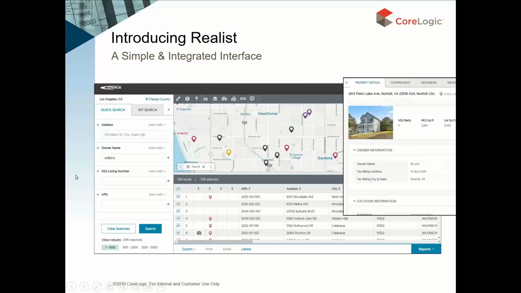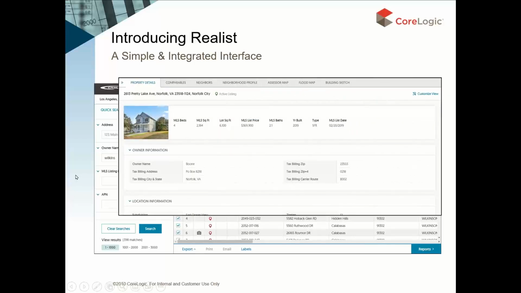Now, clicking in a couple of different places is going to get you to a property detail report, and that's the flagship report in Realist. That's the report that's going to tell you, again, who owns the property, where it's located, when it's sold, 3 years worth of taxes and assessments, sale history, listing history, foreclosure history, maps, sell score, rent score, all kinds of information that I'll go through in the property detail report in just a moment.